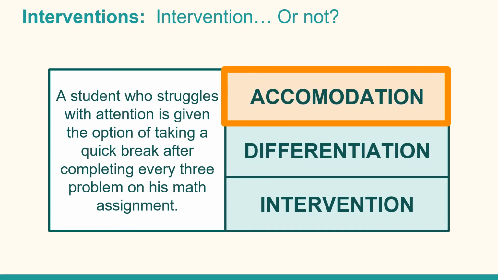If you said accommodation, you are right. We know this is an accommodation because the student is still accessing Tier 1 curriculum during Tier 1 instructional time. But because he struggles with attention, he is given breaks so he can more equitably engage in grade level content with his peers.